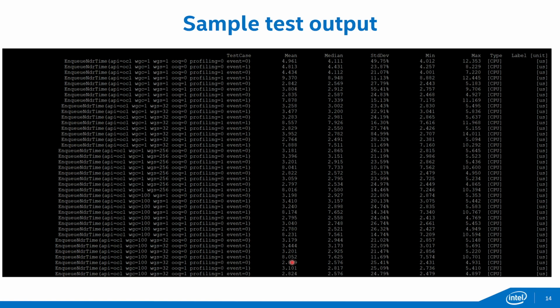Okay, and this is a sample output of this test permuted with all those parameters. So as you see here, we measure the clEnqueueNDRangeKernel time. We either enable profiling on the queue, we either use an out-of-order queue, we also return an event or not, and we have different workgroup sizes. So as you see here, there are very different times reported based on the scenario, and the test provides you with a lot of useful information, like what was the maximal time for this operation, what was the minimal time, what was the average time, and what was the median time.